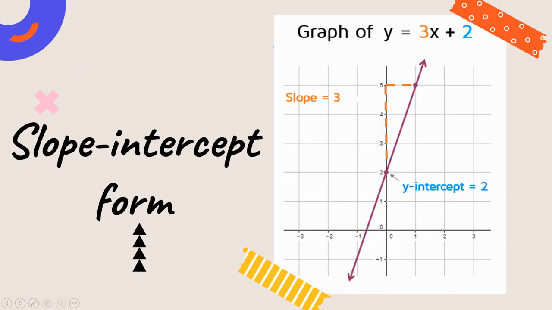So when we're looking at slope-intercept form and we see this on a graph, we can see that the y-intercept is the point where the graph crosses the y-axis. Notice that the y-intercept as it relates to the equation that we're given is this number at the very end here, this 2, which is the constant by itself. The slope is 3. Now remember that every number can be written as a fraction, so this would be 3 over 1, meaning that to do the slope, you would count up 3 and over 1. And you can see that that's what's been done here in the orange, okay? So we can look at a graph and we can find the slope, we can find the y-intercept, and we're going to use these to help us do some graphing as well.